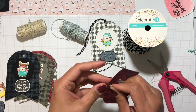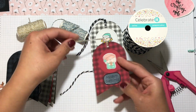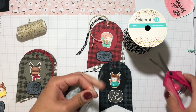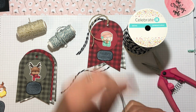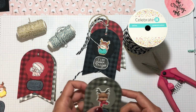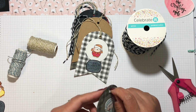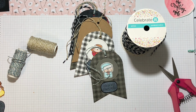I love Mama Elephant stamps. They're always so cuddly looking and so cute, and everything is so sweet with them. I believe that one is a release from a couple of years ago, and the new release for this year, 2020, are the penguins. It's funny because I had both the penguin and the puppy tree, and they look really similar. They just changed the penguins to the dogs, and basically everything else in that format is the same, but still, it's a good stamp set and I like it. So I bought all of them.